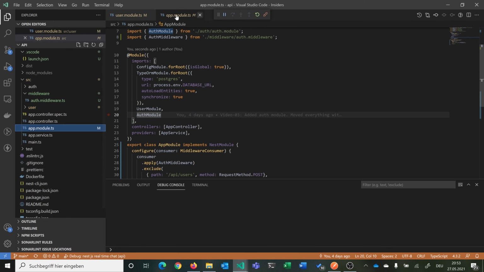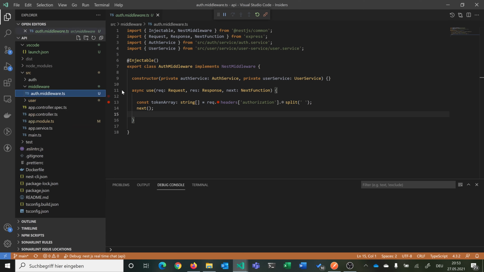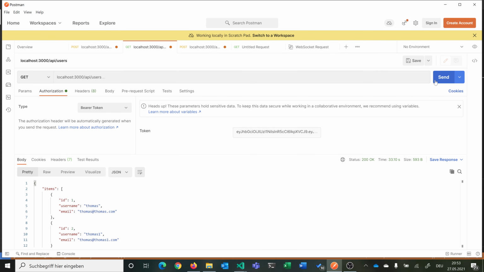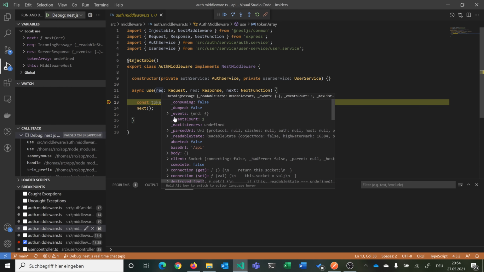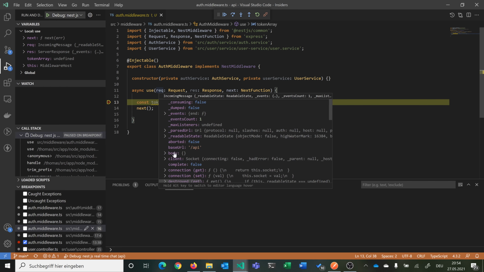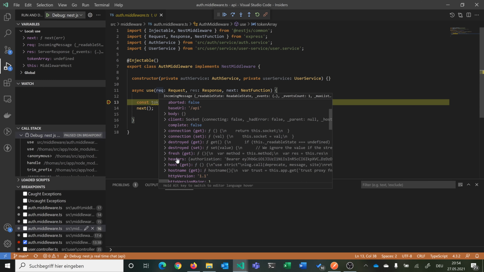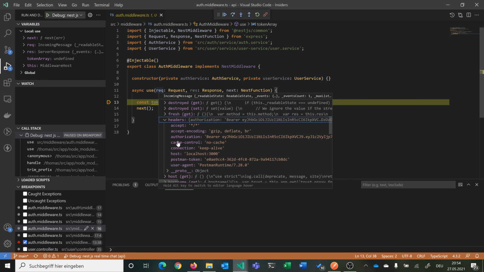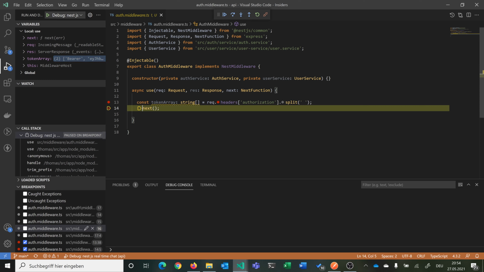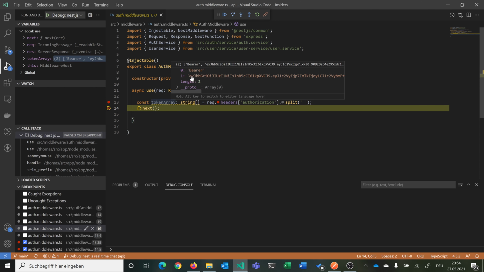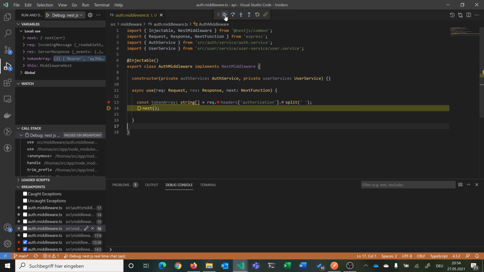And now we can go into our middleware and we can see we have our breakpoints if we can get the request. So we stopped here. And now you see we have our request and we can have a look at it. So now we are accessing the headers. You see here the authorization. And then you have the bearer and the token. And so we split it. And then if we make a breakpoint here, you can see that in our token array, we have the bearer and our token. So we can simply use it.